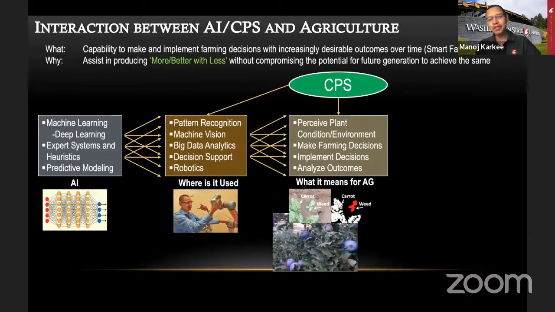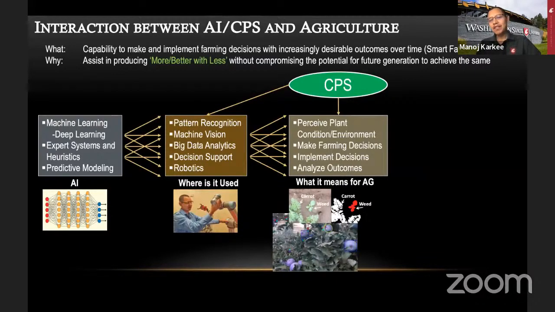Making farming decisions using these kinds of technologies would be more robust, reliable and accurate in making various farming decisions, such as when to apply water or when to apply nitrogen. As we also heard from Dr. Singh's presentation just before this one, there are a lot of reflectances and a lot of other parameters that we can sense from these plants and soil and other environmental parameters through hyperspectral camera, multispectral camera, color camera, as well as 3D and other sensors that would help us again make reliable farming decisions.